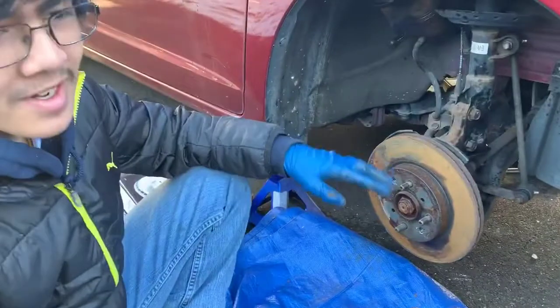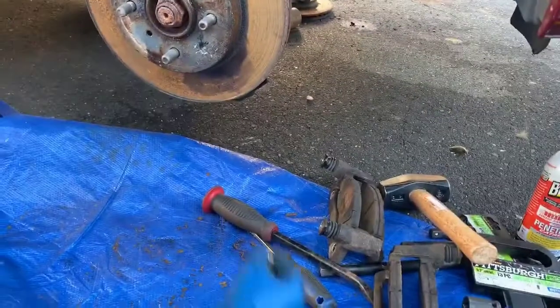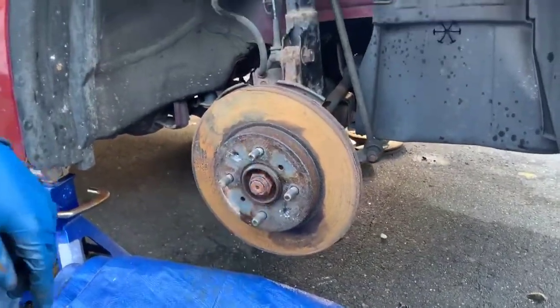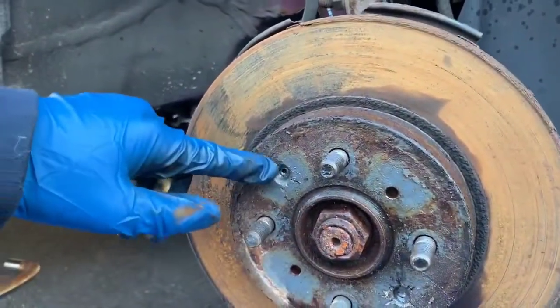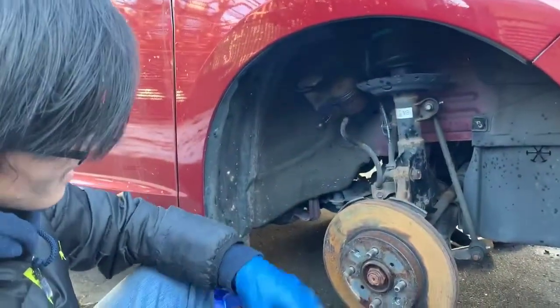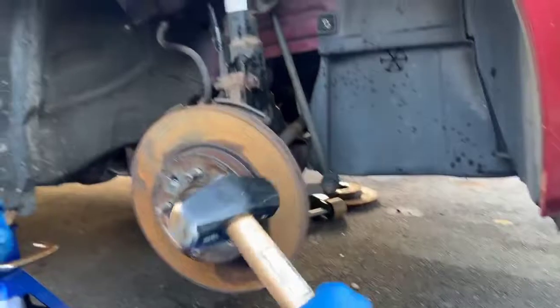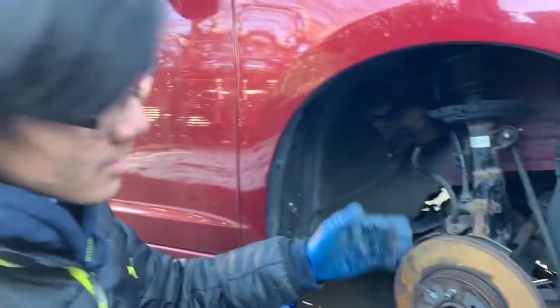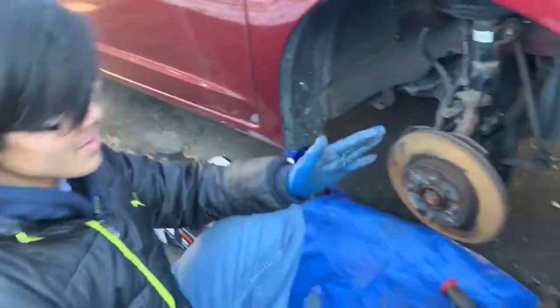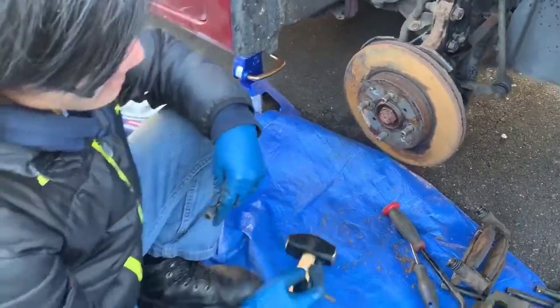The hardest part of taking out the rotor — and apparently a lot of people on online forums agree — is taking out these two rotor screws. As you can see, we tried using a Dremel and that didn't work, we tried drilling it out, and we even used WD-40 and PB Blaster for days and it still didn't come out. So that's going to be the trickiest part. Assuming we already got these two screws out, normally you try to knock it out using vibrations, but you can see that's not going to work. So we're going to use a bolt-type wheel puller set.